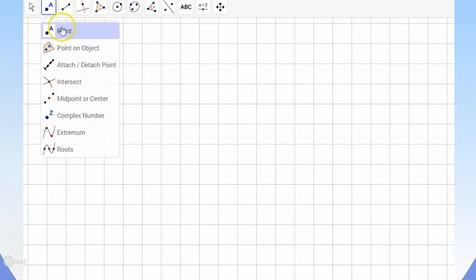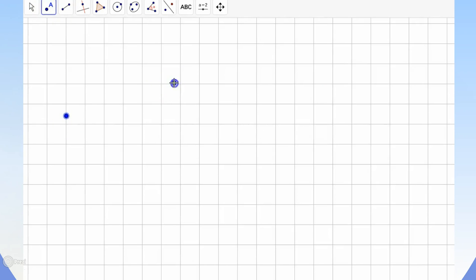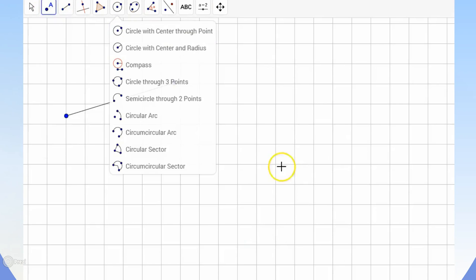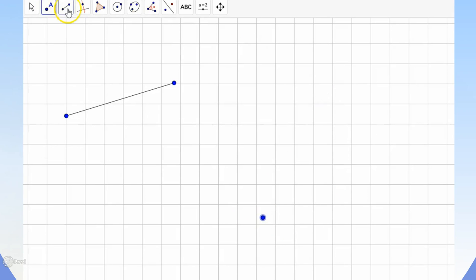I'm now going to construct a congruent segment using GeoGebra. So I'm just going to give myself two random points, and a segment between them. So right here is the segment that I am going to copy. What I need to do now is give myself a point down here, and I am going to make a ray coming from that point, and it's actually going off of my screen forever into infinity.